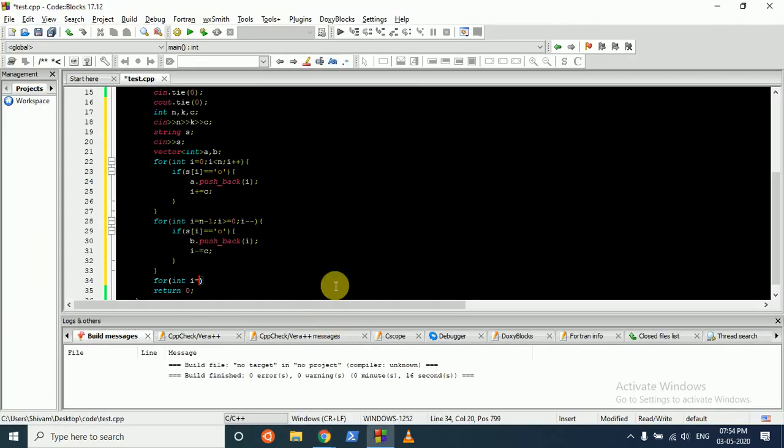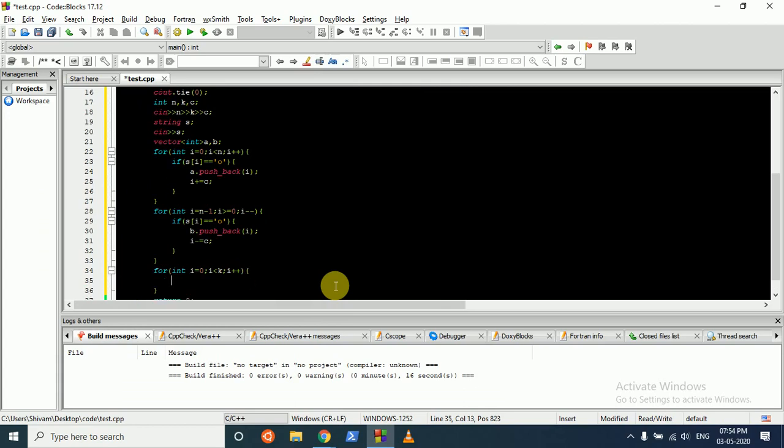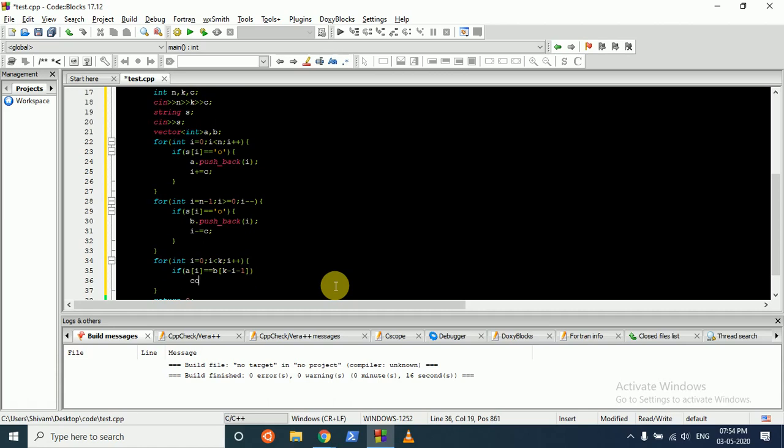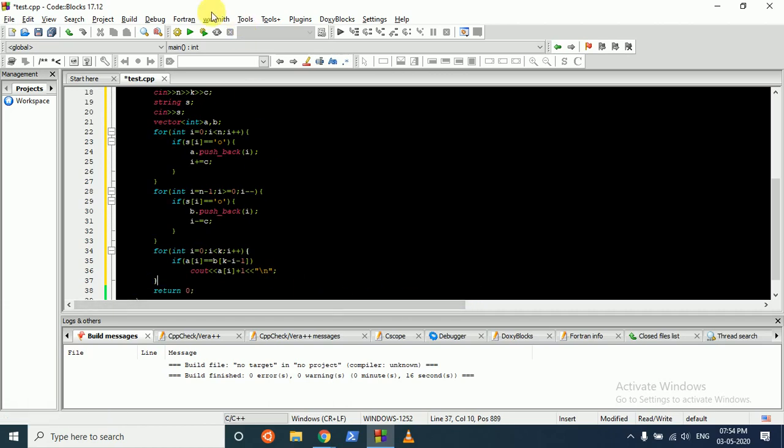So i equal to 0, and because there are actually k days, we iterate over i less than k, and if A of i is equal to B of k minus i minus 1, then we print A of i, but because our indexing is from 0, we have to add 1, and print a new line.